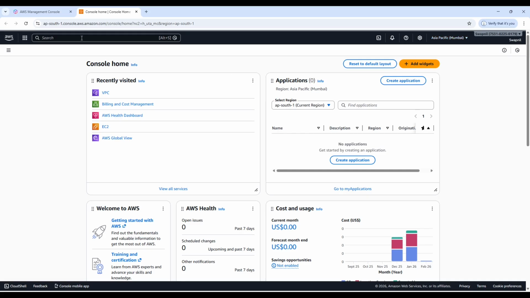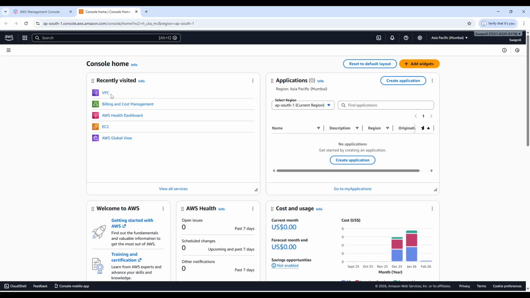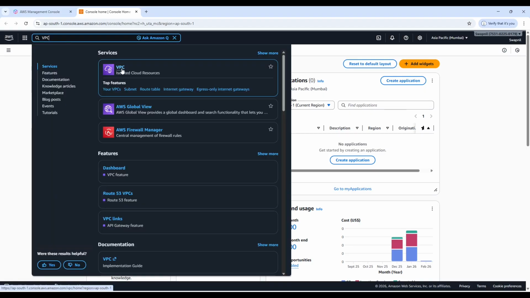So the second task is to create VPC with CIDR block 10.10.0.0/16. We can click here on recently visited VPC service, or we can search for VPC in the search box.